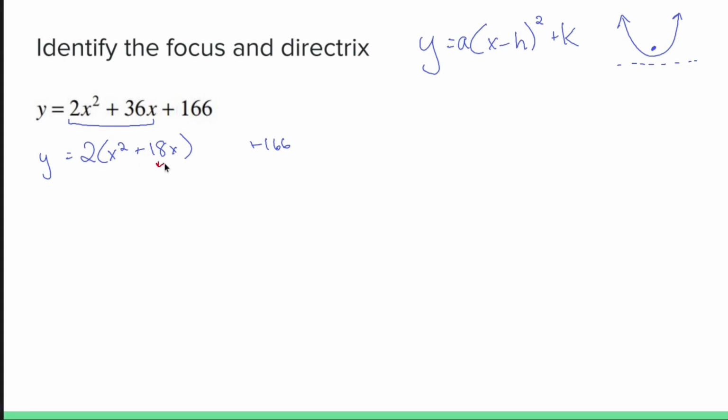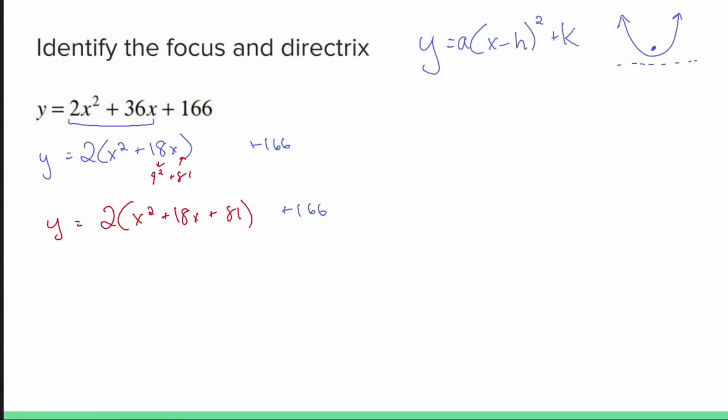So what you do is you take half of the number in front of x, 9, square that, 81, and add that in here. Okay, so now we have y equals 2x squared plus 18x plus 81. Now here's the issue, right? I can't just willy-nilly add 81. And the reality is I'm not actually adding 81 to this whole function. I'm adding 81 times 2. So by adding 81 inside the parentheses, I'm actually adding 162 to the entire right side.